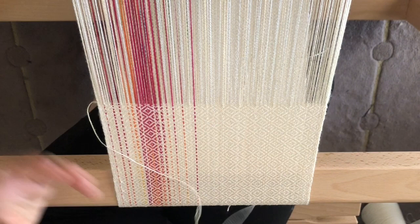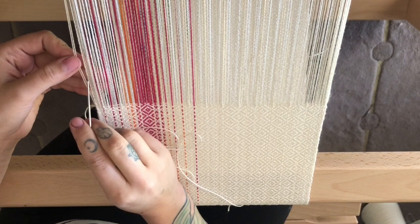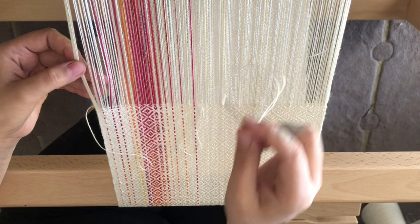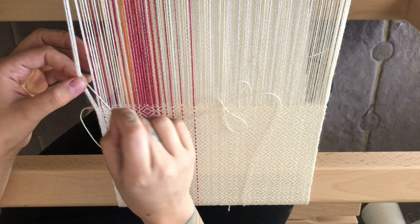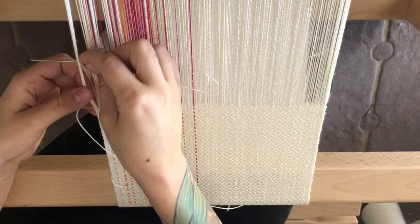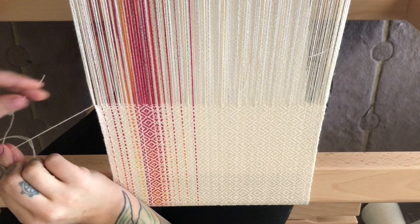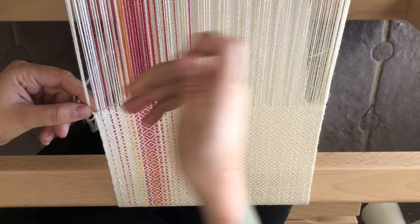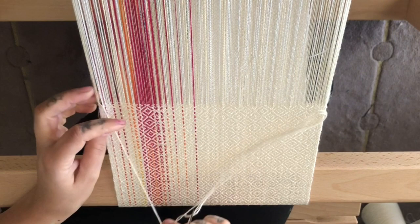Starting off, I've got my needle and thread ready. I'm doing little bunches of six — two, four, six. I find it nice having an even number, and I usually have an even number through the reed, which helps me bunch them up nicely. I've taken my six threads, with the needle going from the top down and through to the left. Then I take my needle and, from the top, catch about one or two weft threads down and back up, keeping tension on that, and pull it tight.